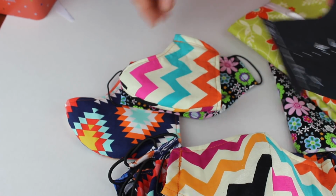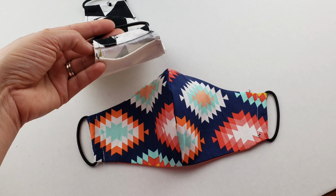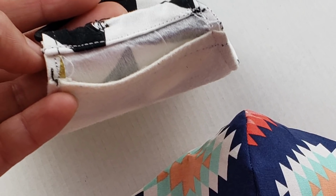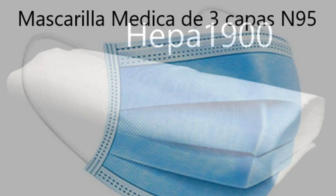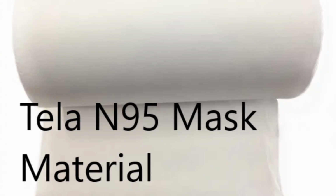Like I mentioned before, we're going to add a pocket to insert a filter for extra protection. You can either insert a medical N95 face mask or a filter made with HEPA 1900 or N95 fabric. These last two materials, you can find them online.